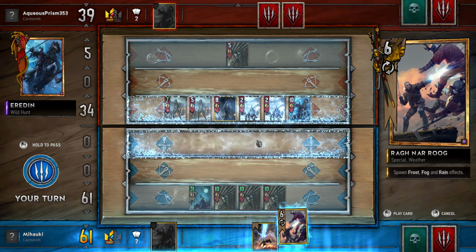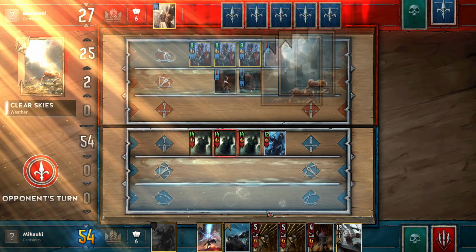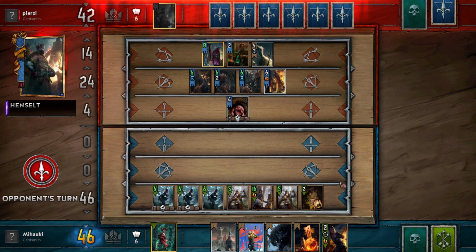Second, try not to put all your non-gold units in the melee or range row in one round. Third, clear the fog and rain weather effects right away. Fourth, if you are playing Northern Realms, try to convert your units into gold sooner rather than later.